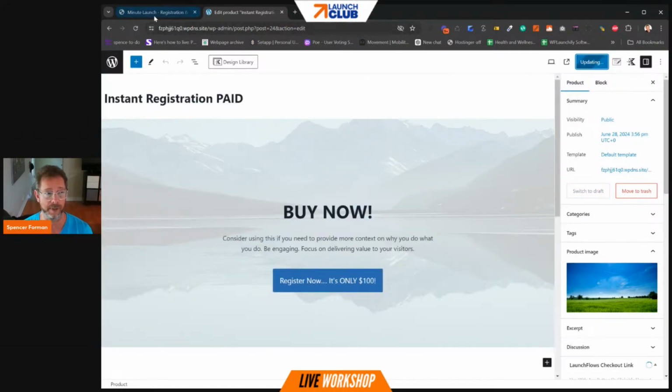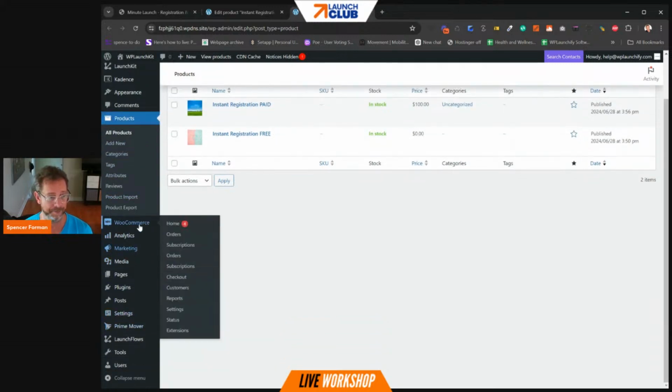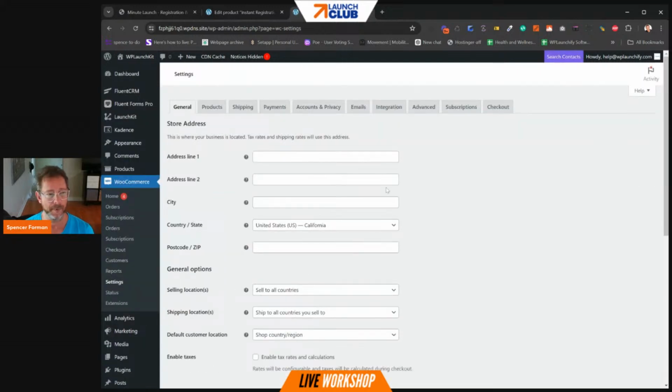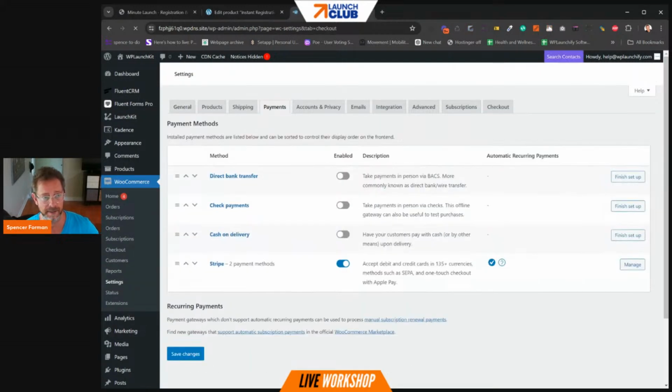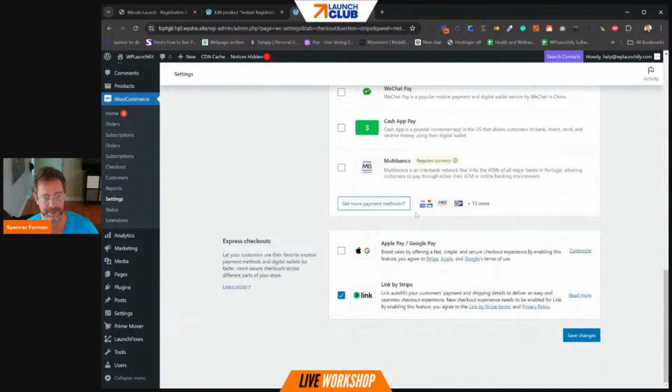Next, I want to double check real quick while I'm here that I've got WooCommerce set up properly, because if WooCommerce doesn't have the right stuff, especially with the payment gateway, it's just going to act up. So let's go over here to settings. Payments. For the heck of it, I'm going to add cash on delivery just as a backup. And I'm going to make sure I turn off that other stuff that was getting on the screen, like that InstaPay or whatever that nonsense was. I think that is maybe where my problems were.